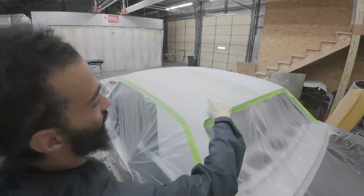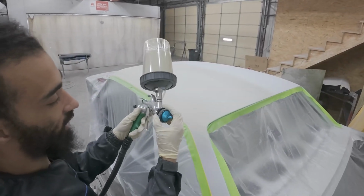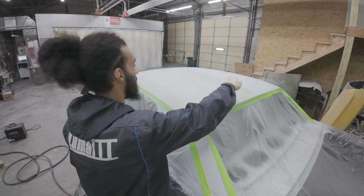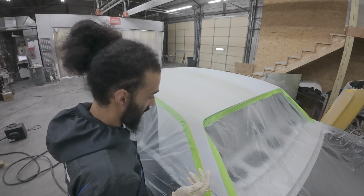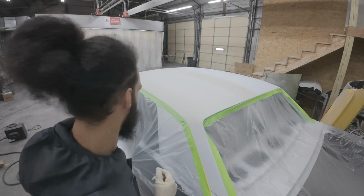First half is done. I'm not sure if you could tell how it got darker in the middle, and that's just because I tightened up the fan a little bit. I had the fan all the way open, but I shrunk it a little bit. I think it helped out, and I might continue to do the rest with my fan closed like that. Overall, it looked like it's doing well. I'm not really sure what it's supposed to look like, so we're just gonna keep going.